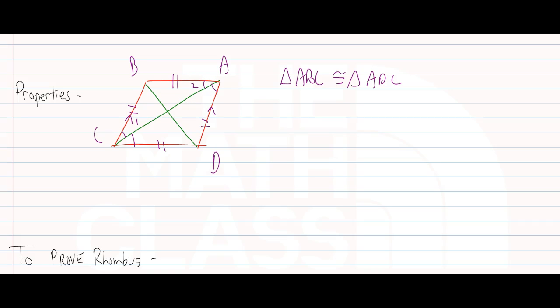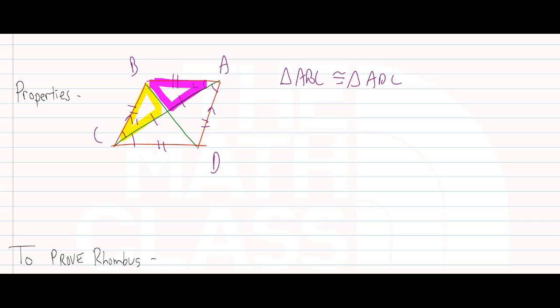What that allows us to do is then look at trying to prove this yellow triangle congruent to this pink triangle. If I look at the comparison between them, I have a pair of sides, I have a pair of angles, and going back to the fact that this rhombus is also a parallelogram, the diagonals bisect each other, so this segment is congruent to this segment. In other words, yes, those triangles are congruent to each other.